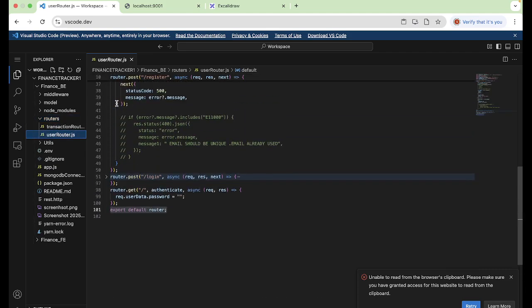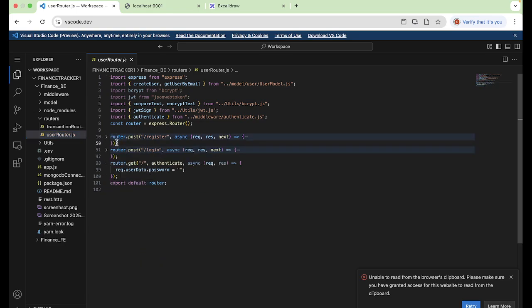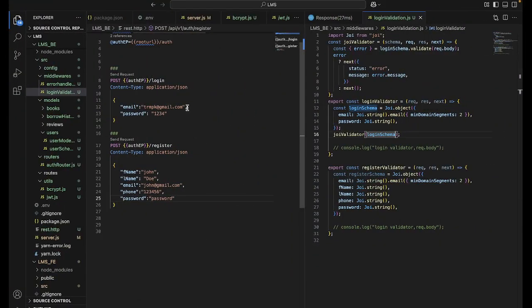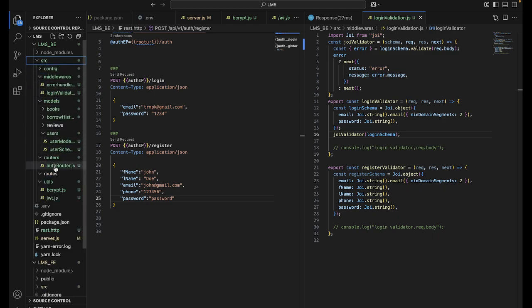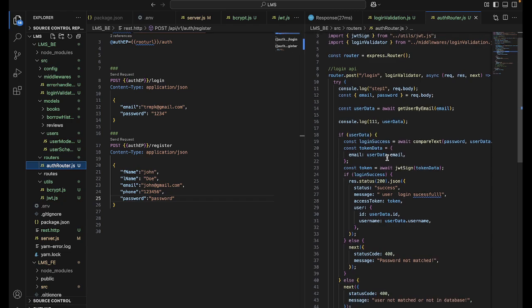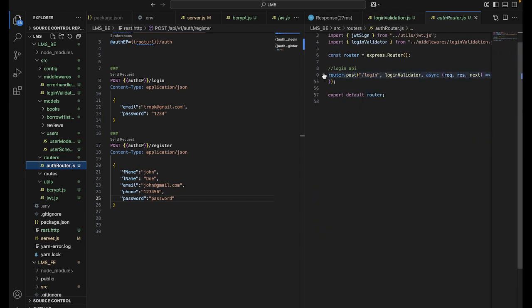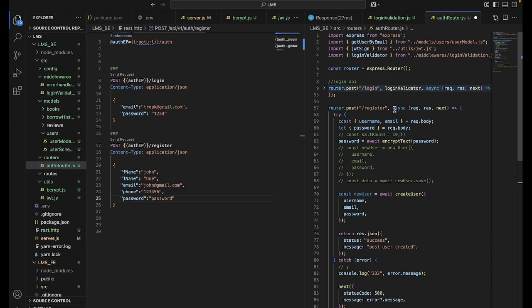Right? So now, last time in the financial tracker, we just required username and email and password. If you see the last one, you just had the username and the email, right? So instead of this, what we require now is extra information. So we require fname, lname, email, phone from the request body. And the password is going to come from the request body, and we are going to encrypt it, right? So same thing, we are just going to import this from bcrypt.